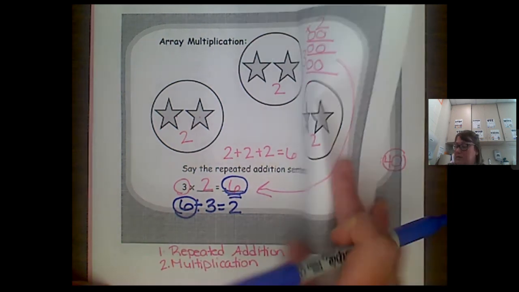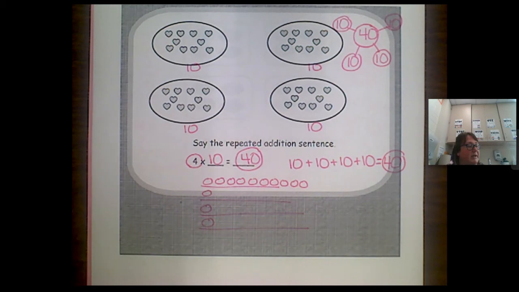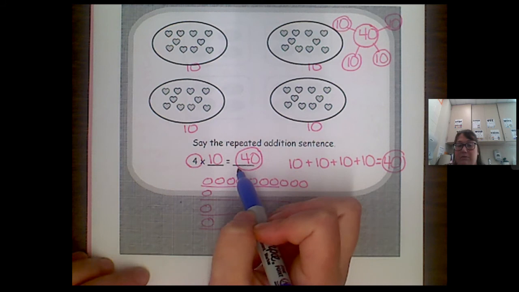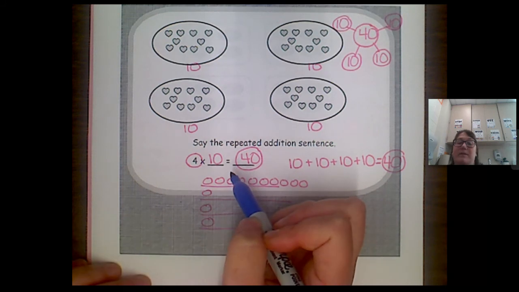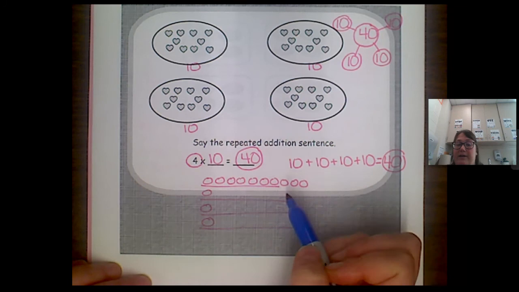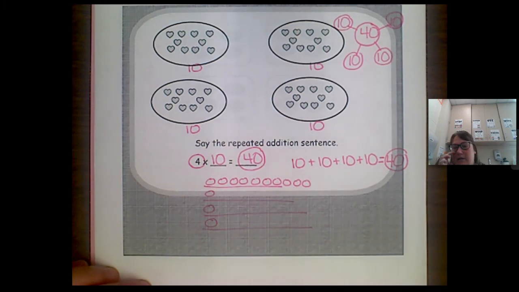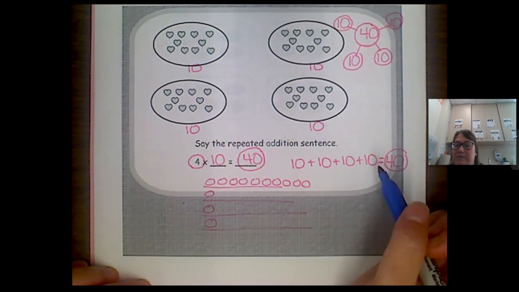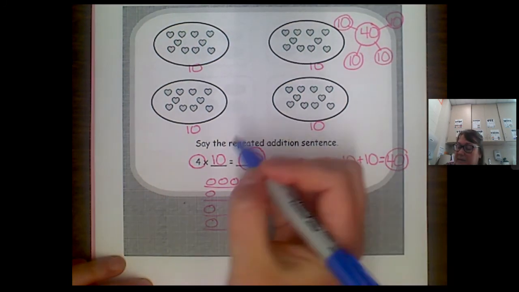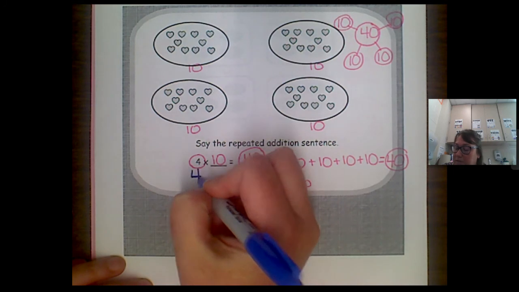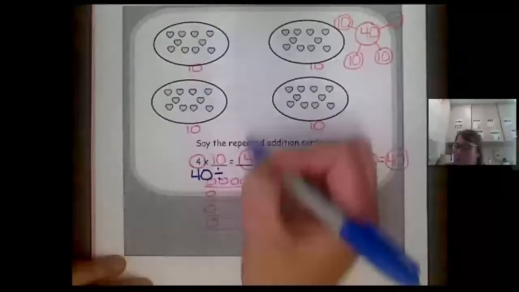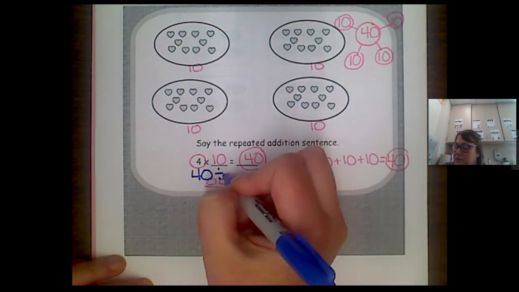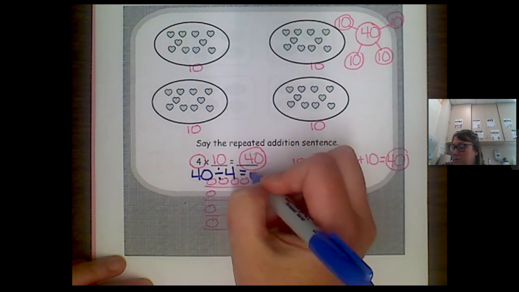Okay, good. So now let's go back to our heart picture, and let's write a division sentence here. So we had 4 times 10 equals 40. So when we divide, what number comes first? The total. So if you want to pause right here and go ahead and write your division sentence, you can, and then check it back with me in just a minute. Okay, so again, when we divide, the total comes first, which is 40. We're going to divide by our number of groups, which is 4, with an answer of 10.